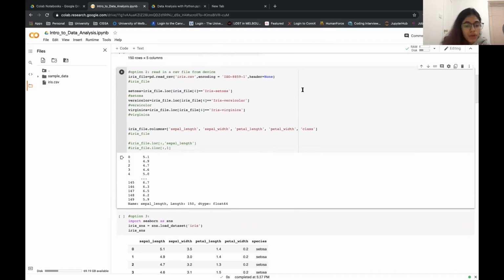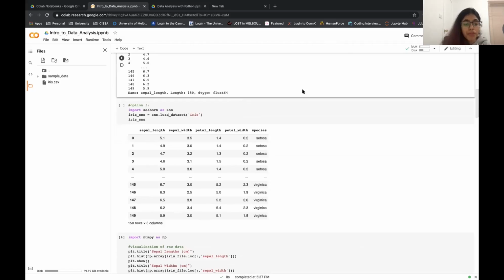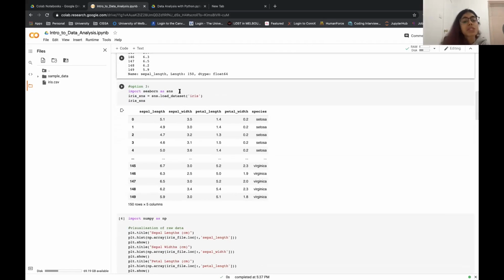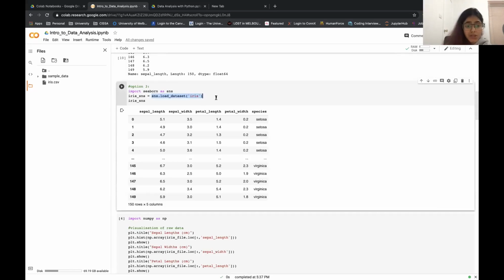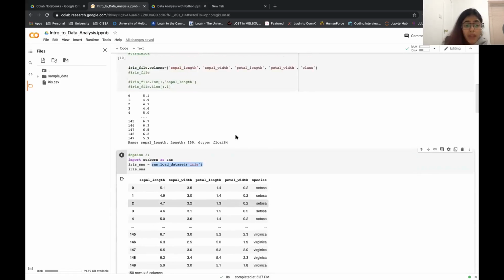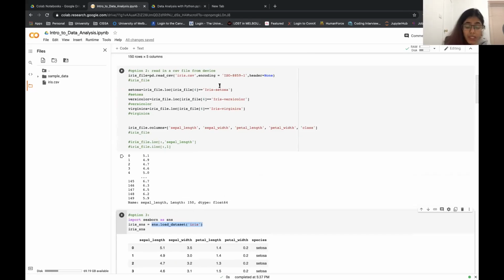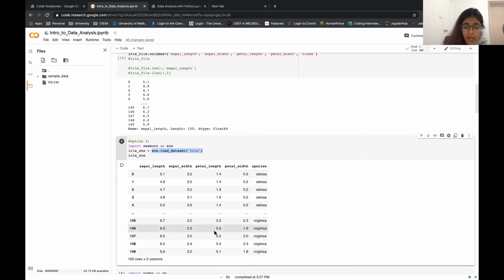Great. So apart from that, there's also option number 3, where you are using a library called Seaborn. Seaborn is specific to when you're trying to visualize data. You can use Seaborn as sns, and you can just have the simple code sns.load_dataset iris, and it will automatically load your dataset into a data frame. So it makes this entire situation a lot more doable when you have something as simple as that. So these are the 3 different ways where you can load data and do any kind of pre-processing.